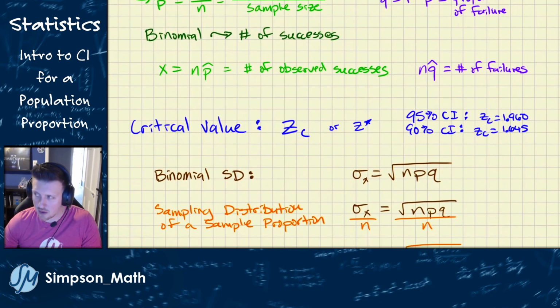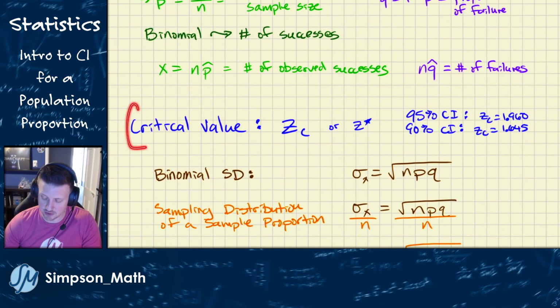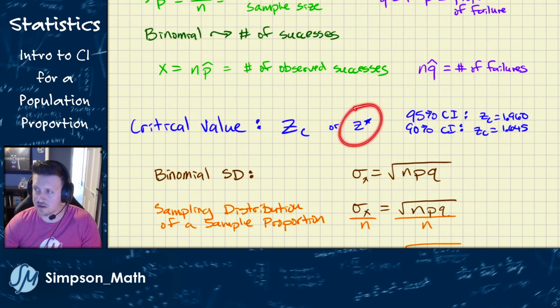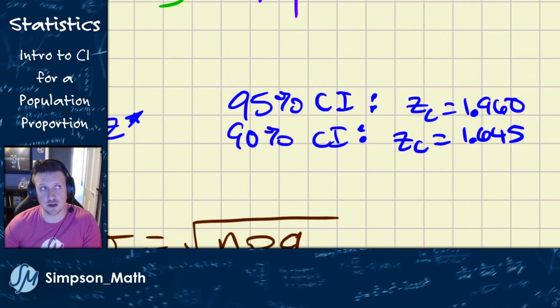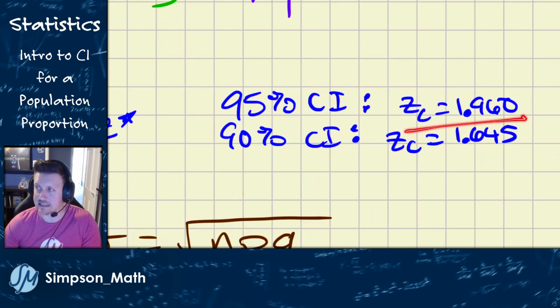All right, then just a reminder that our critical value is the same stuff that we talked about back in, like, if you're in my online course, 6.1. So our book uses Z sub C. I personally would often use Z star, same difference. Remember, for example, if I was wanting to be 95% confident, my Z sub C would be 1.96. Notice how that's almost 2. It literally rounds to 2.